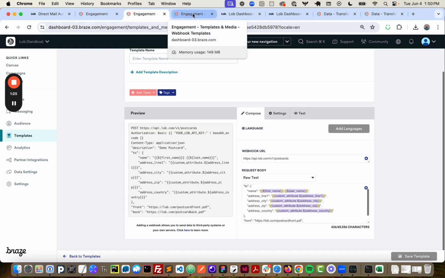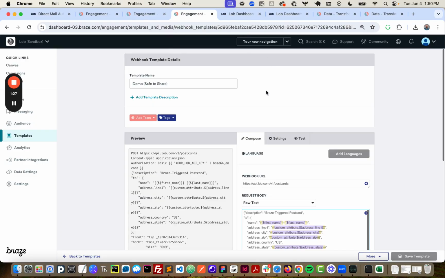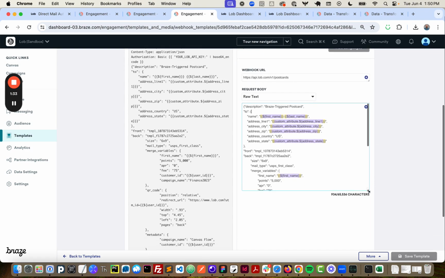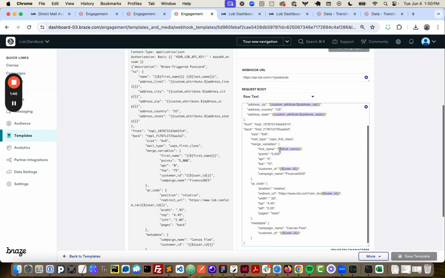I'm actually going to open up a more representative example of what we're doing here. So this is what we're doing for this specific canvas. It's going to not only pull the name and address of the user, it's going to tell Lob which specific template to use. These are your HTML templates you've saved in Lob, so basically which creative to send the user. It's also using Braze liquid tags to pass in dynamic values into the creative itself and attaches metadata to this send. In this case, it's going to be personalized with my first name because it's grabbing that first name from within Braze and passing that to Lob as a merge variable.